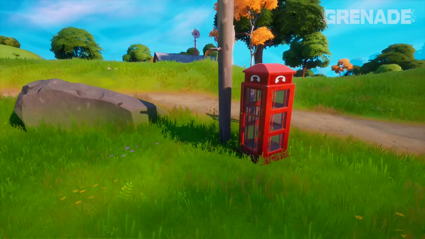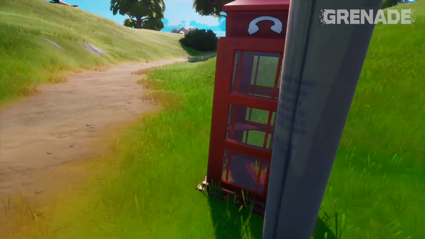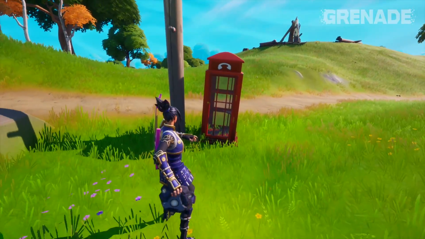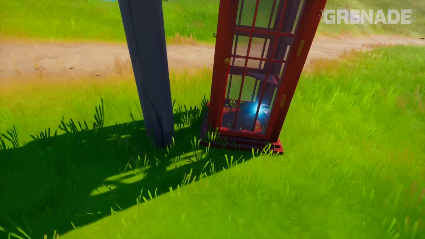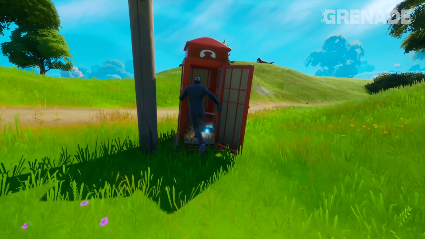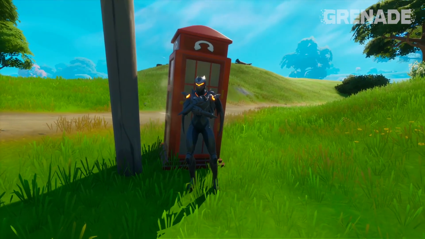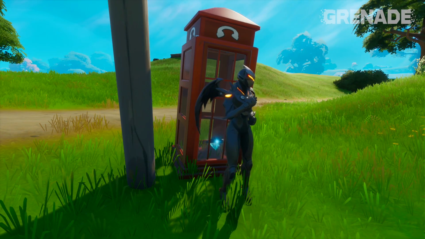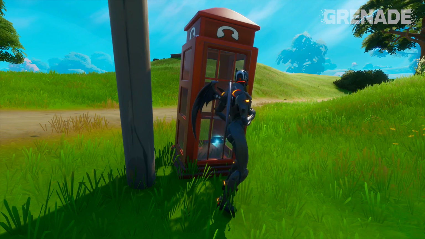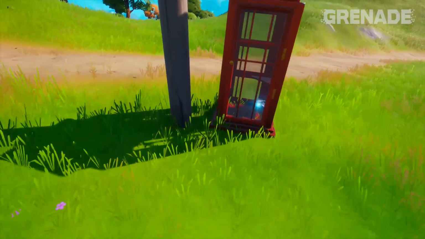Why don't we try a myth with one of those telephone boxes? It's possible to place a proximity mine inside the disguise booth. I love this. And this is what happened. Throw it straight at the front door and the mine will jump inside and instantly activate. Teammates can't trigger the bomb, but what about enemies? Are you ready for this epic... nothing. The mine is deactivated in the phone box and eventually despawns. That had so much potential, I really thought we'd got something then. But no, we can't kill people inside the telephone boxes.